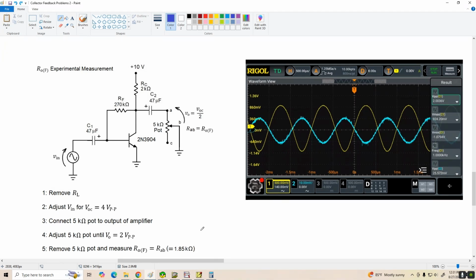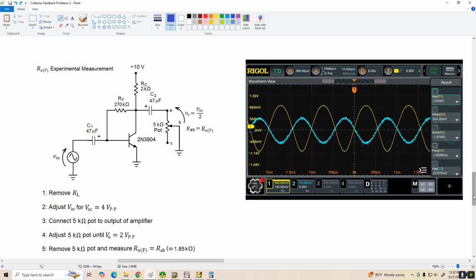Okay, so the takeaway from all of this is that we have derived very accurate equations that describe this circuit, but because there's so little negative feedback, most of the amplifier parameters are determined by the transistor values, which are very hard to estimate accurately unless we sit down and measure them for the transistor, and we're not going to do that very often. But we do have some powerful general analysis equations for this type of circuit.